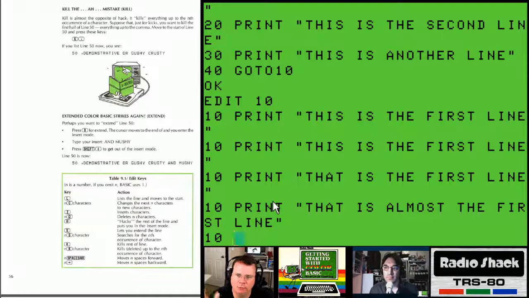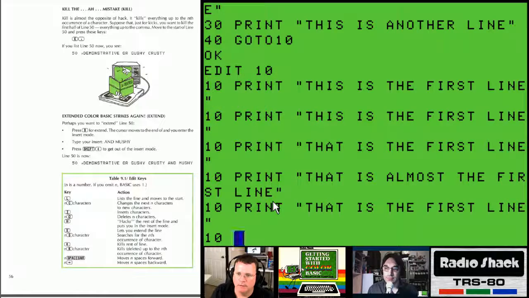I just hit I to insert the word almost between this is the first line. Now it says this is almost the first line, so I just inserted a word. Now, if I want to delete N characters, if I want to delete the word almost, how many letters are in almost? A-L-M-O-S-T. Had to count on my fingers, so that's 6. Yep. You probably want to do 7 to get rid of the second space, too. Otherwise, if I hit 7D and hit L, I got rid of the word almost. 6 characters for almost, 7 characters with the extra space. So now I inserted a word, and I deleted 7 characters by typing 7D.